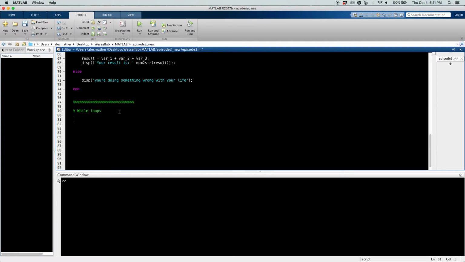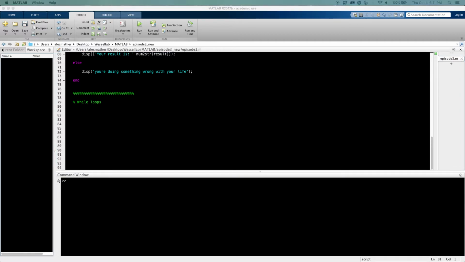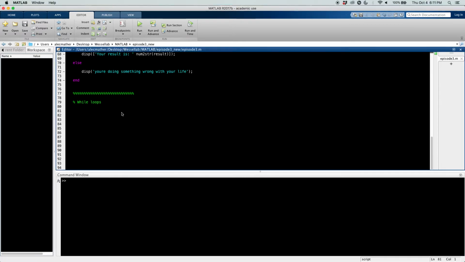While loops are really similar to for loops in that they do this looping iteration where they go down to the end statement and then back up and then down until some sort of condition is met. Sorry, I'm looking at my examples on my external screen.